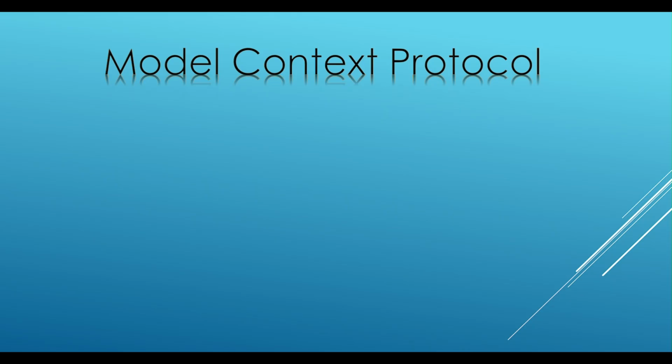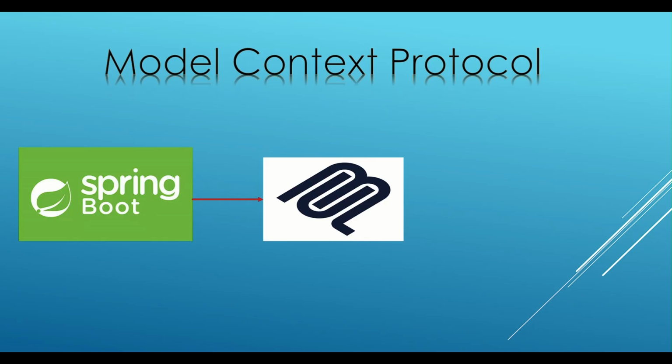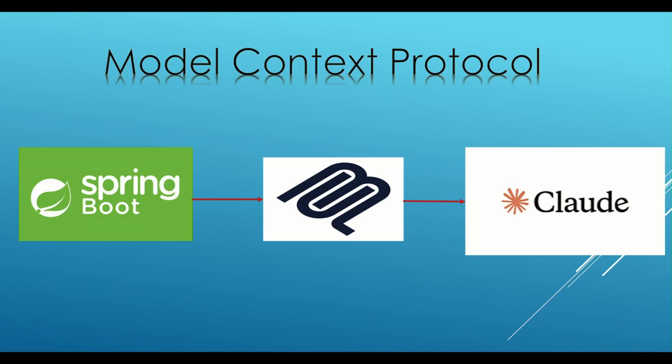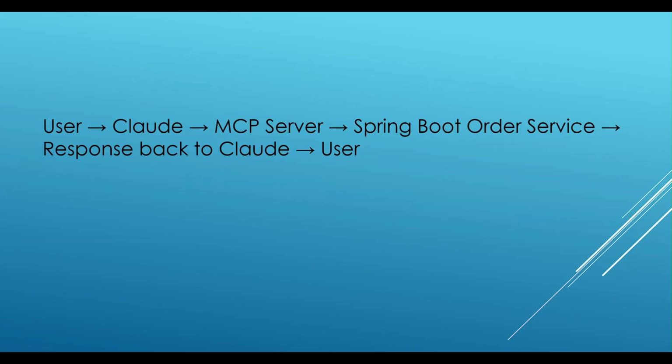Think of MCP as a bridge between the AI model and your application. In this example, I'm going to build an order service using Spring Boot and expose it as an MCP server. Now, instead of guessing, Claude can discover the tools exposed by the MCP server, call the appropriate tool, fetch the order details from the service, and generate an accurate response.